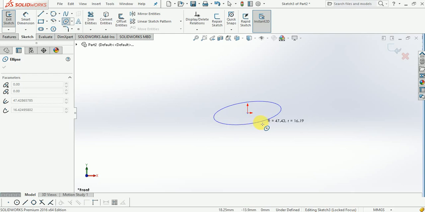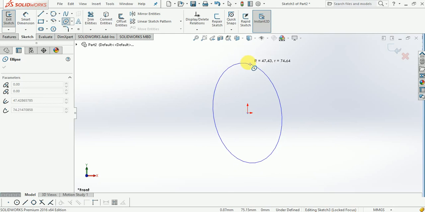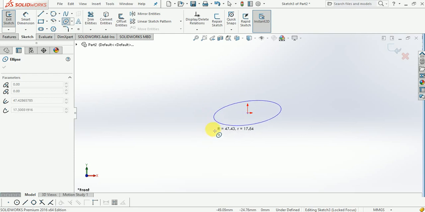Once it's created, I have to create it according to my requirement, such as it gives me the overall radius of the area and also the inclined area, or you can say the angle, that I need to create.